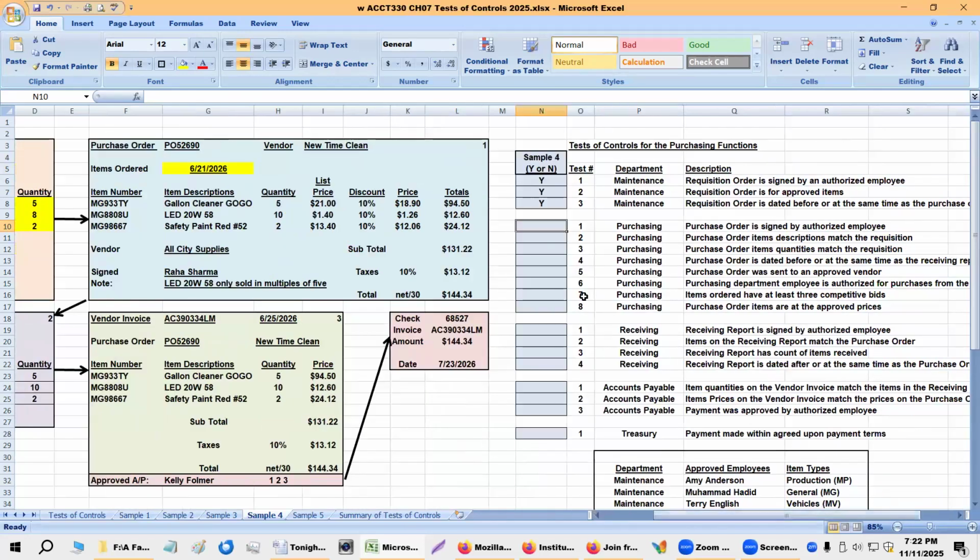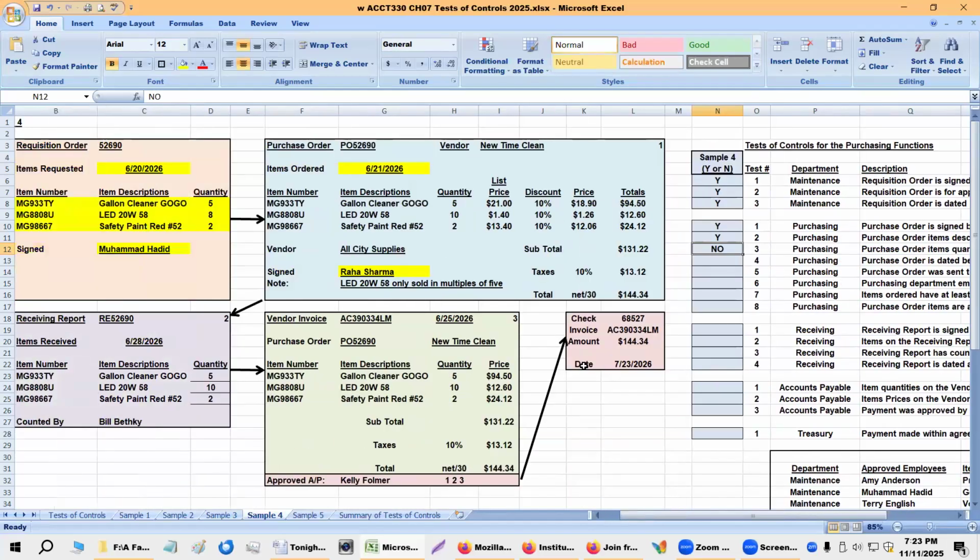I see signed by an authorized employee. Say yes. Yes, authorized and descriptions. Yes. Quantities. No. And yes, you hit the nail right on the head. I'm gonna highlight all of them and then I'll go back and fix it.